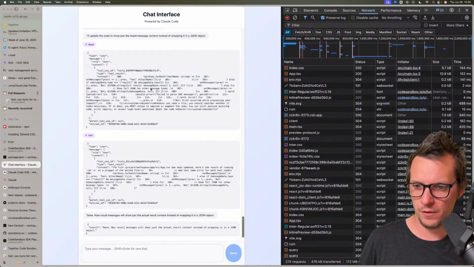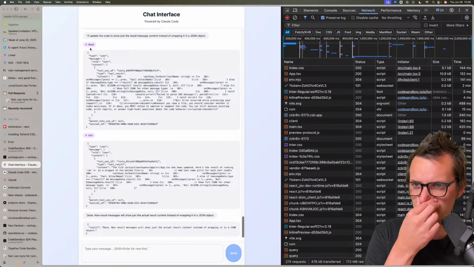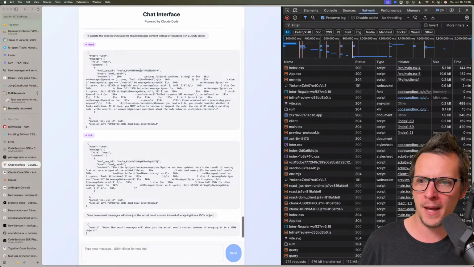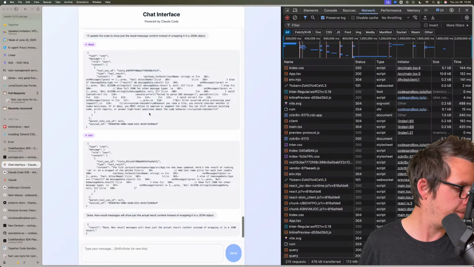But what I wanted to do next is remove these ones. So we're going to have a pending state for the tool use, and then it's going to map the tool use ID with the tool result and then stop. We're going to do that last.